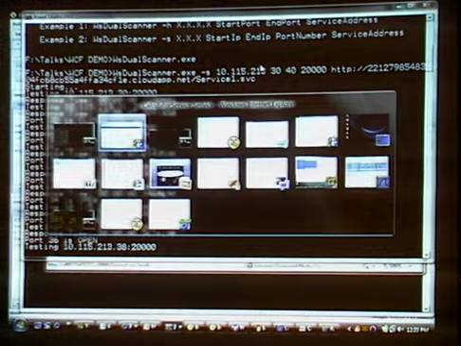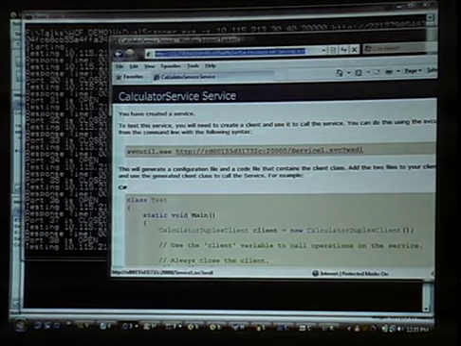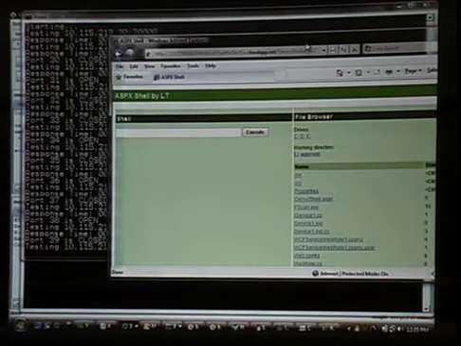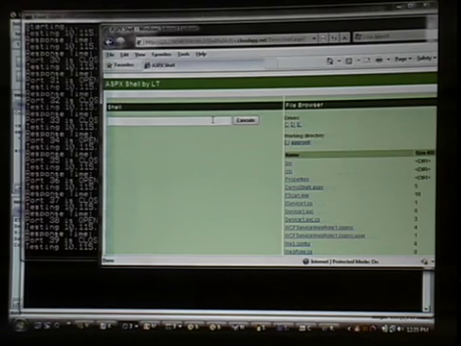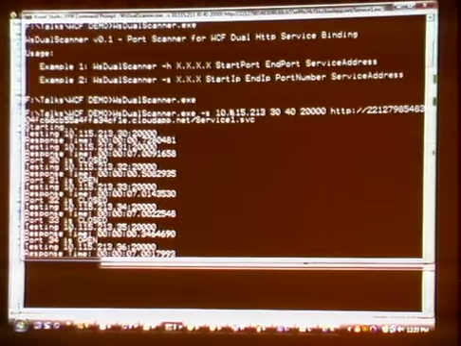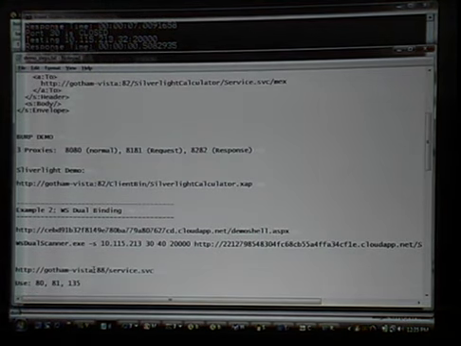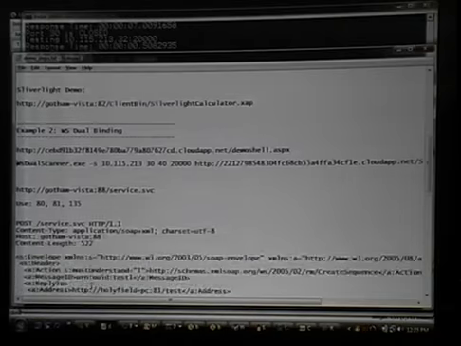So just to verify that this is actually working, what I did was I uploaded an ASPX shell to that VM as well, and I uploaded fscan, which is a command line port scanner that you can use, and I'm just going to run fscan against the exact same range of machines to verify that that scan is actually working.